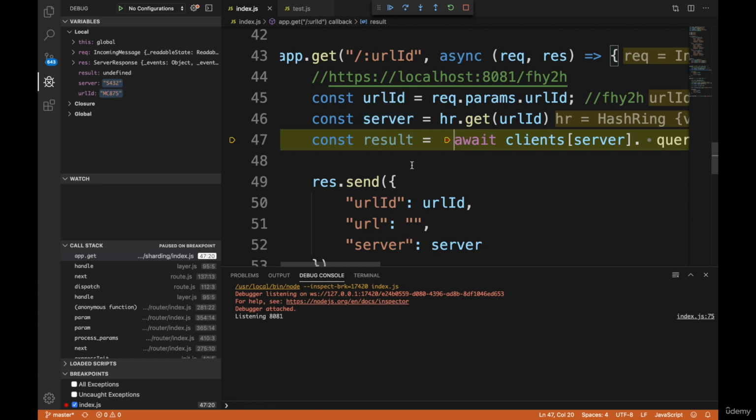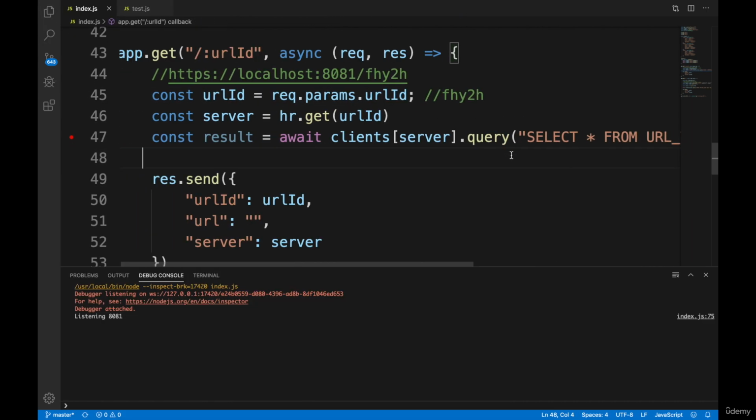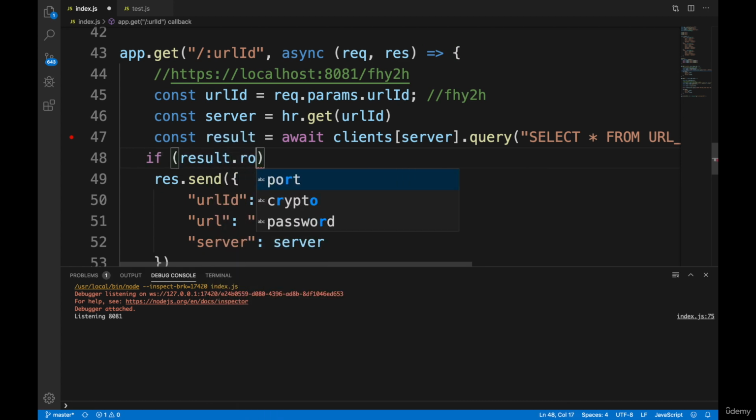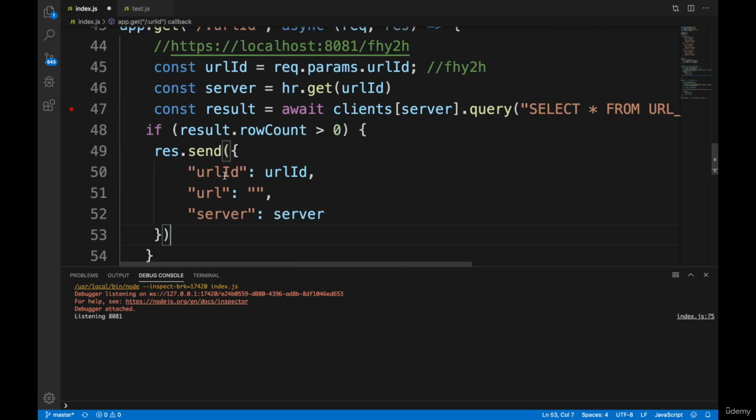So let's go ahead and complete the query and add all that jazz. So we get the result back from the query. If the result, the row count, I think it's called, is greater than 0, then I want to send back this result, guys. I want to just send the rows back, because we're going to get one row back. This implementation, by the way, guys, could have duplicates. I didn't account for duplicates, but it's easy to fix. I'm not going to fix it here, obviously. This is a sharding video, not a whole URL shortener design course.